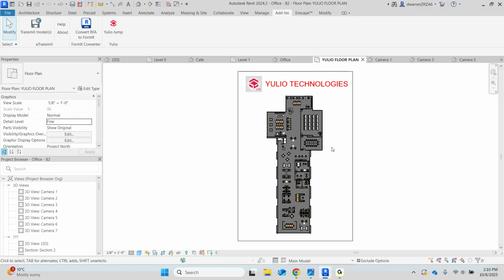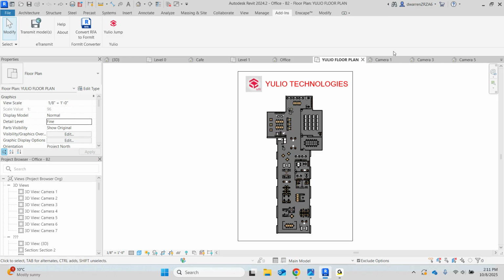But like I said, it does vary project to project, especially because this is such a large floor plate size. We only have 7 cameras. That's definitely on the lower end for this project. You could probably put 20 cameras in here and it would be that thorough walkthrough. But again, it is going to vary project to project. So some smaller experiences, you might only have 2 or 3, but some larger ones, you might have 30, for example. So it's definitely going to vary.